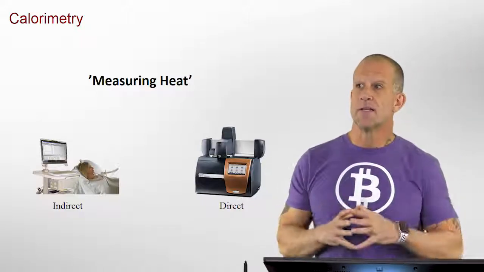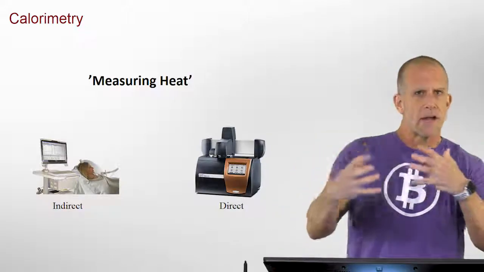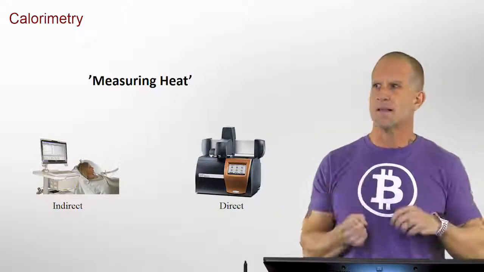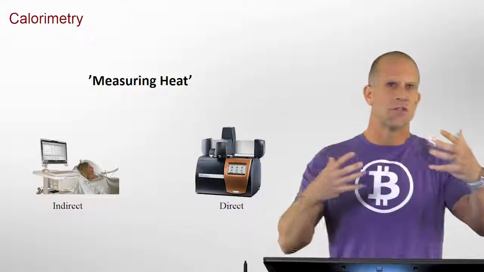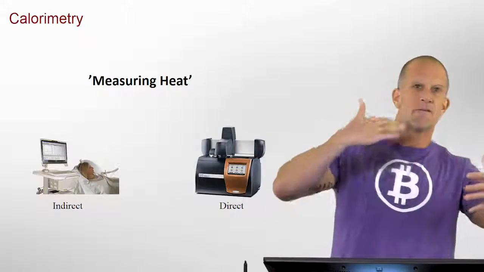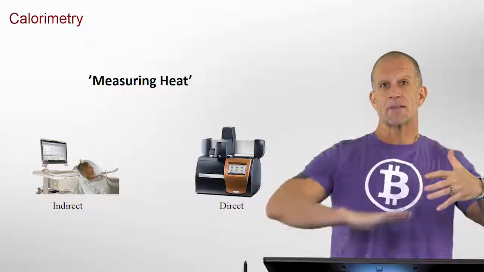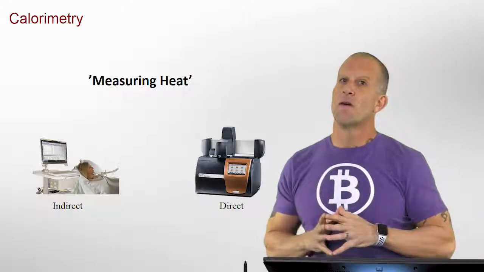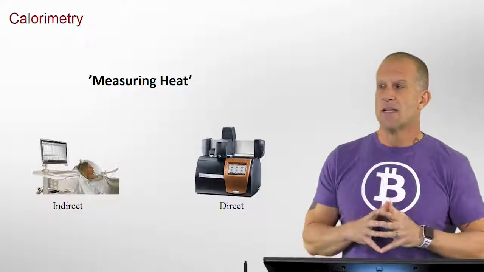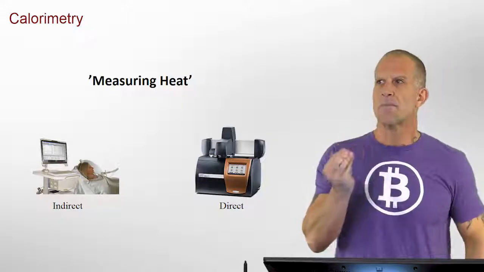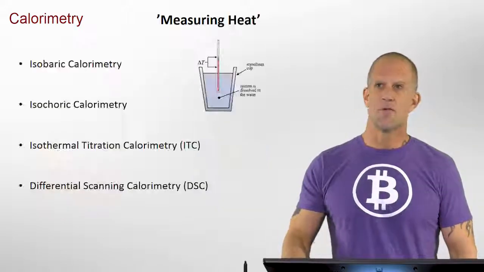And we can do this in an indirect way. A long time ago, or even now, it's sometimes common to look at things like, for example, someone's metabolic rate, how much oxygen and CO2 they're using, and then infer, based on the chemistry behind it, what thermodynamics is going on. But really what we're going to focus on, and what is focused on in the chemical and biological sciences, is direct calorimetry, or direct measure of heat or heat transfer in some shape or form.